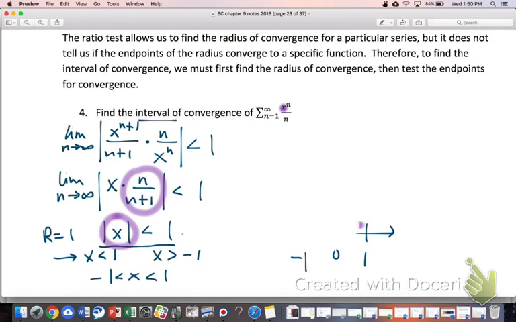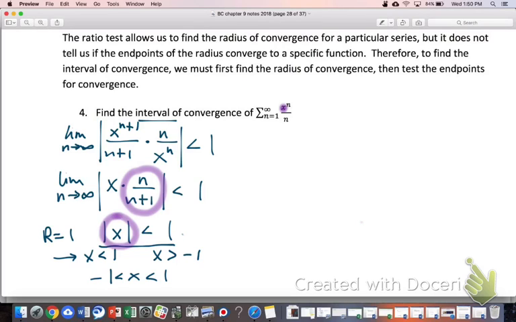Okay, so let me get rid of that real quick. So then finally, this is no different than what we've done so far. Finally, we come down to this last piece of information, and that is, how do I know for sure that the endpoints are open, or maybe both endpoints are closed on this interval, or maybe it's a mix or something?